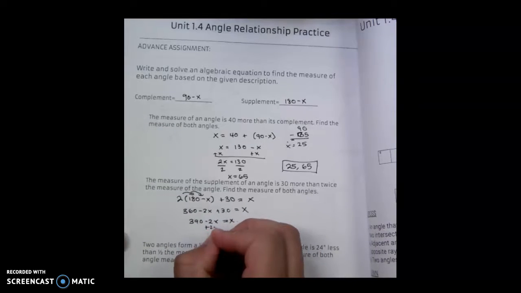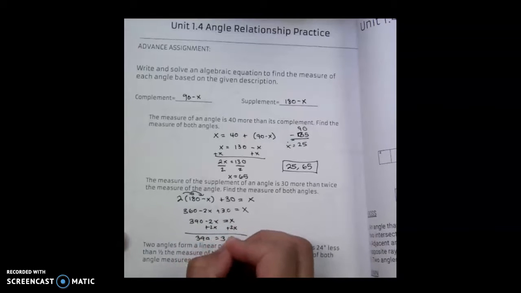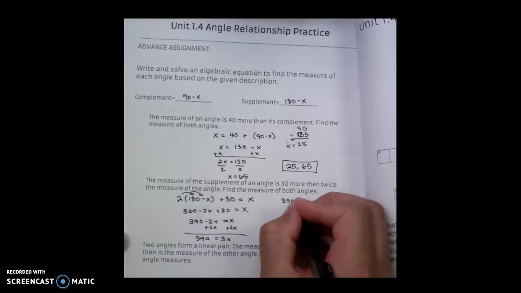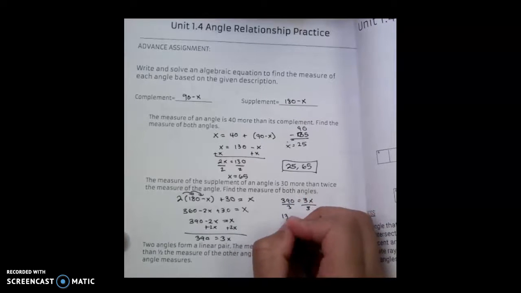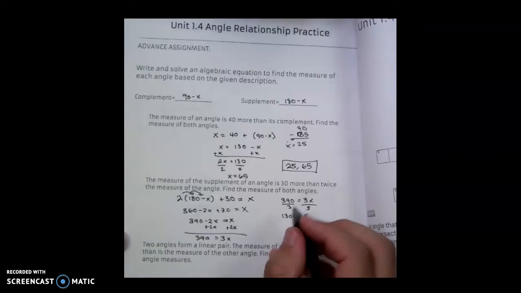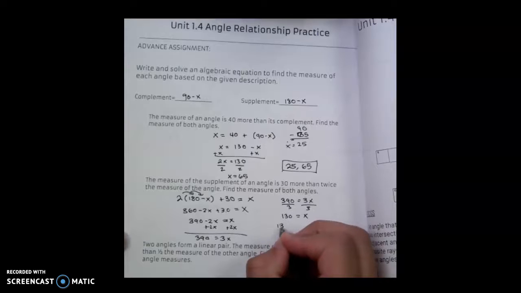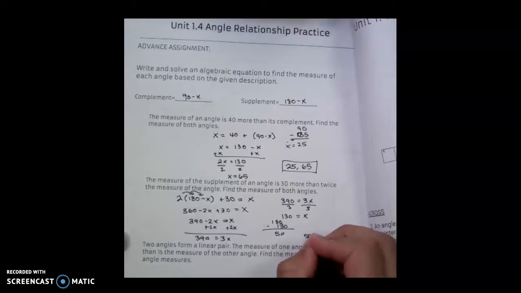Now I add 2x, because I need numbers on one side and everything else on the other. So I get 390 is equal to 3x. 390 equals 3x means that I divide both sides by 3, and I get 130 equals x. But I need to subtract that from my complement here, and so I do 130, 180 minus 130 to get 50. So my two angles are going to be 50 and 130.